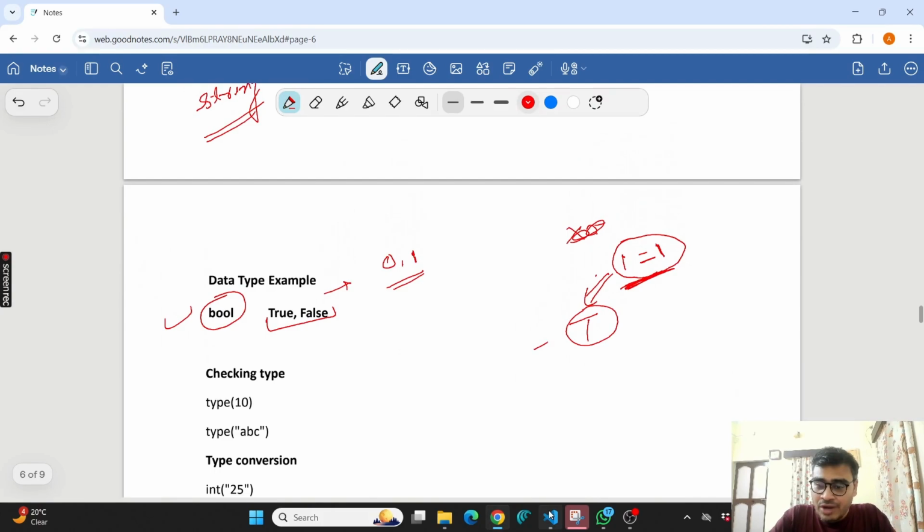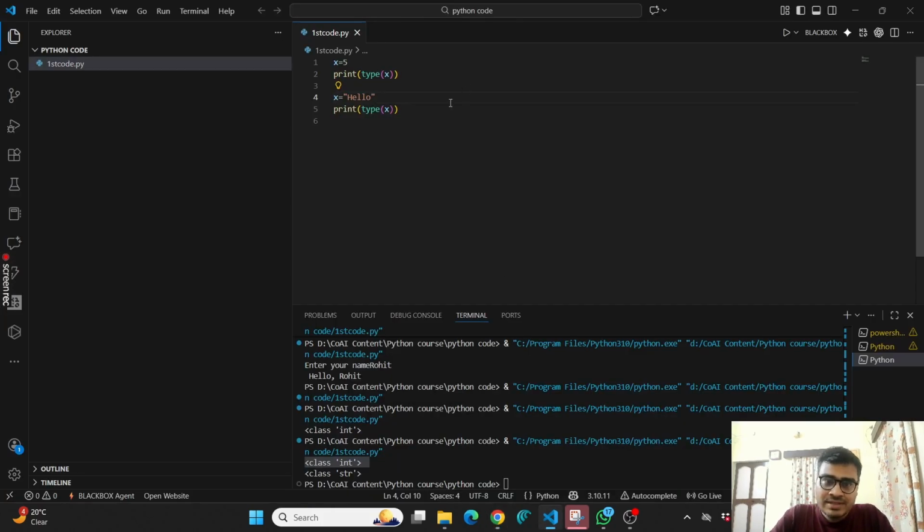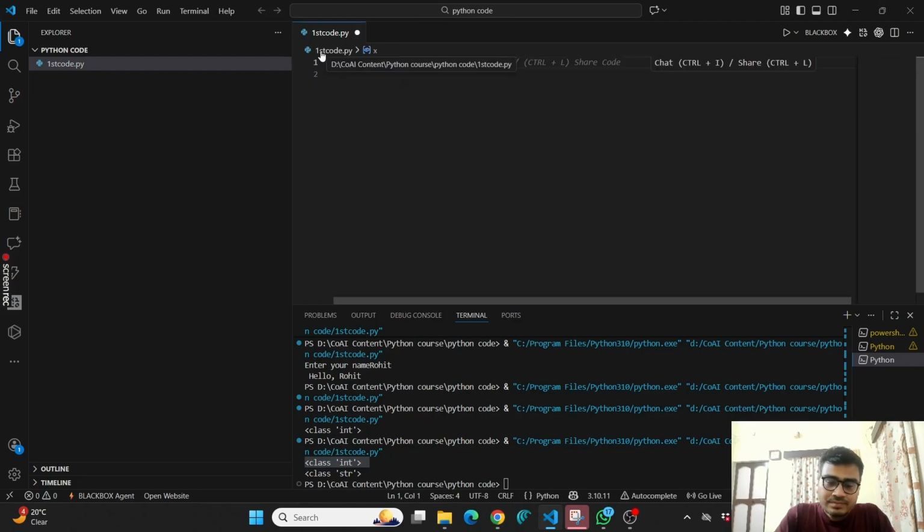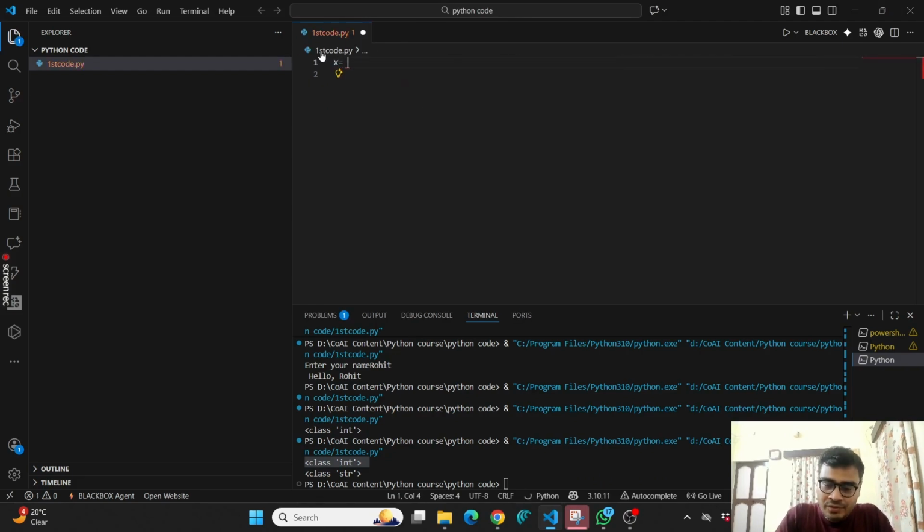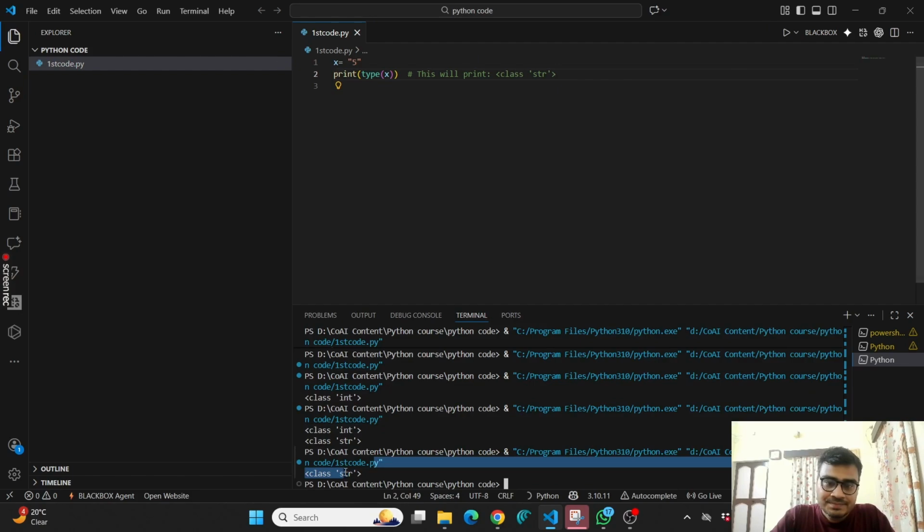Now, suppose if you want to convert data types, for example, x equals to, if you write 5, suppose, but in inverted commas. One more thing, if you put anything in inverted commas, that will become a string. Now, if I print the type, you can check it is a string. Okay, but by mistake, suppose I have put the double quote. Okay, but 5 is integer. I want it to be integer. So you can always change its data type.